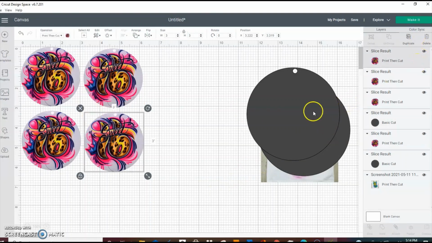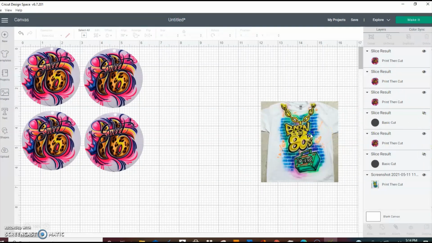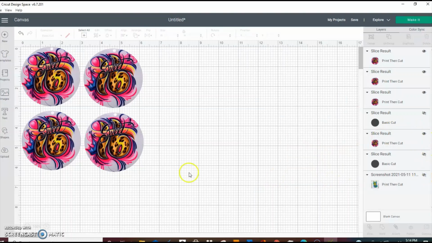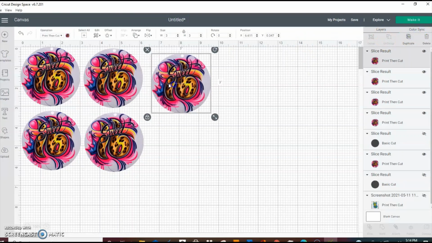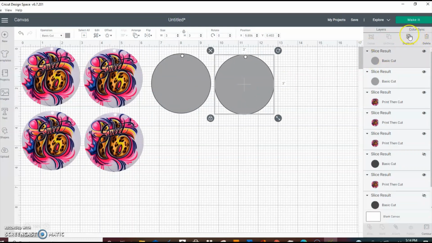If you're going to use the watercolor paper, then, well, it's up to you, but you could do 2 layers of this and be good. So you would just duplicate that. Then you would make it a cut file because it's a print and cut file right now. So just do basic cut, and then for each earring, if you use 140 pound, you can use 2 to 3 layers. That will be good.